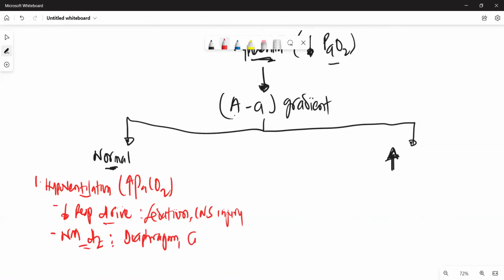right? Guillain-Barré syndrome, GBS, we call it Guillain-Barré syndrome, which is a problem with peripheral nerves, right? So denervation. So the phrenic nerve that supplies the diaphragm will not be working very well. The other one is ALS, right? Amyotrophic lateral sclerosis, which is also a problem with both upper motor neurons and lower motor neurons. So that also prevents the diaphragm from being innervated very well. So the diaphragm is going to be affected.